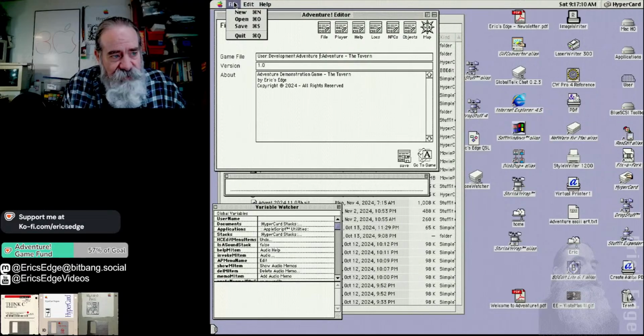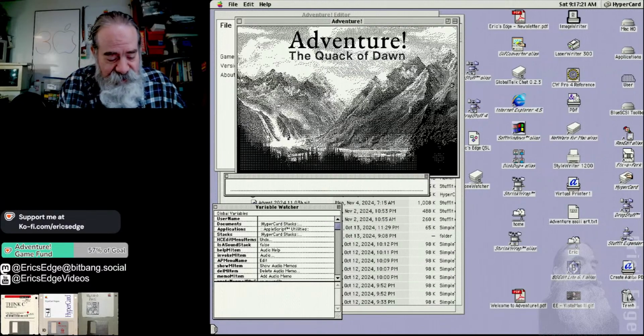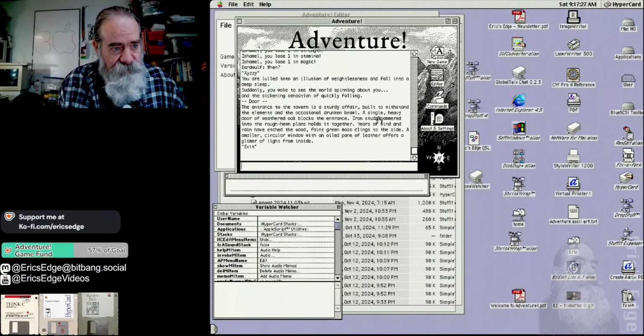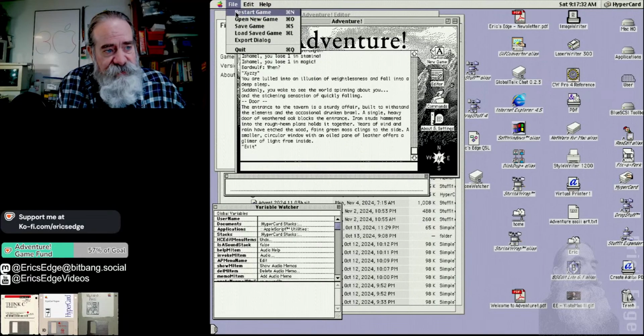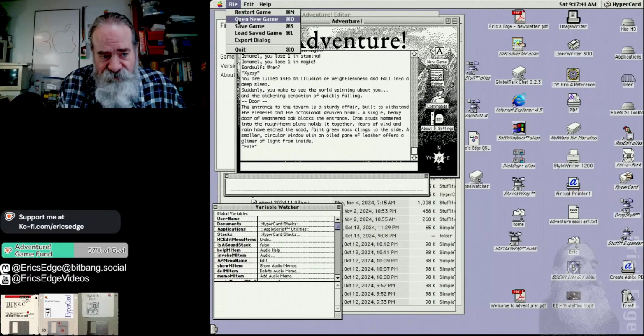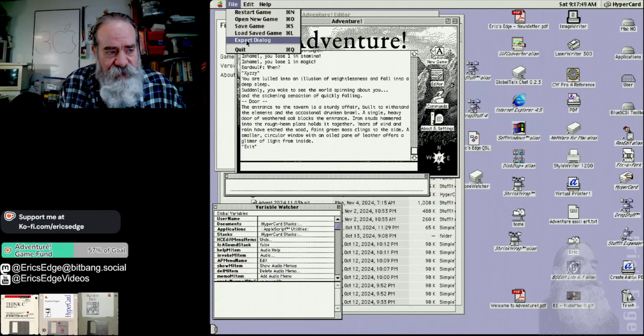So in the file menu, in the editor, it's just new, open, and save. Pretty simple. If I go to the game, oh yeah, I forgot. The game's got intro music, and I don't really want to go through that. Anyway, there's restart game, which just restarts the game you're on. Open a new game, so you're actually loading the game file from scratch. Save game, load saved game, and then you can export the dialogue for the game you've got in progress.